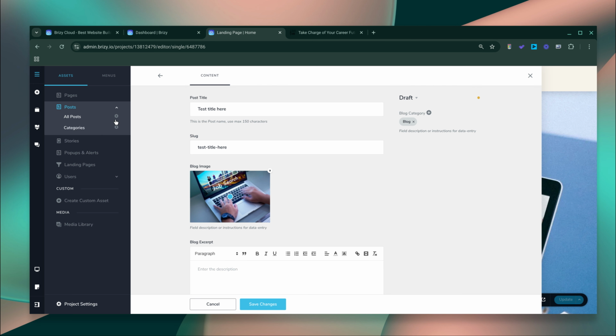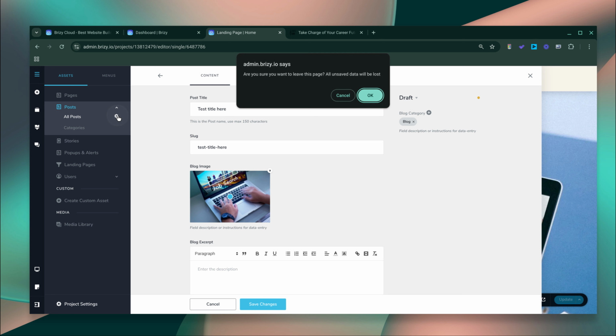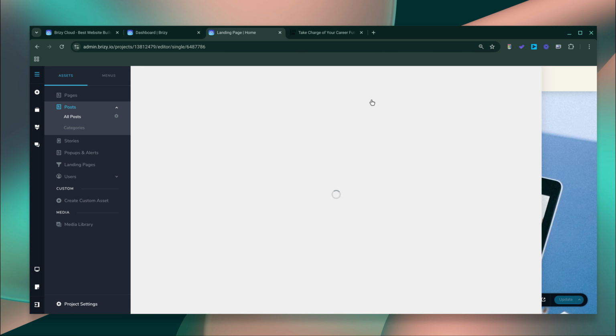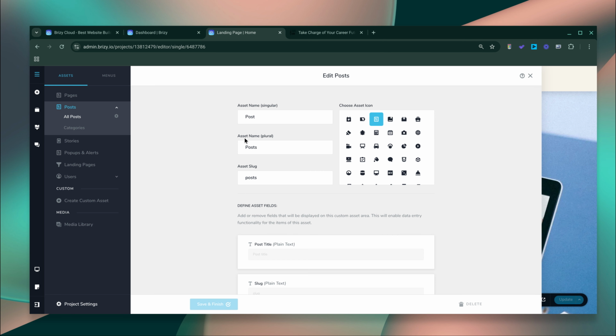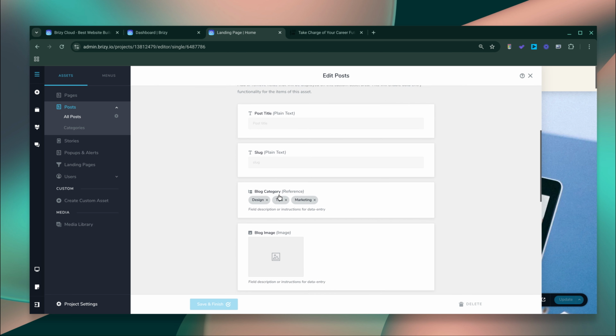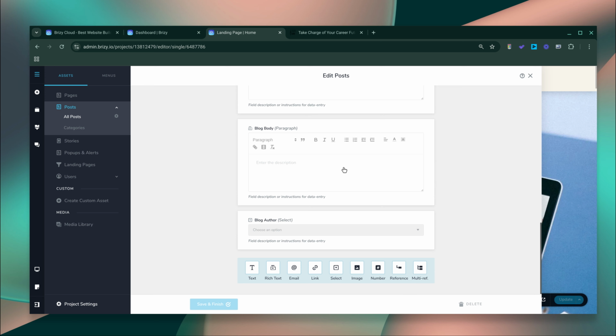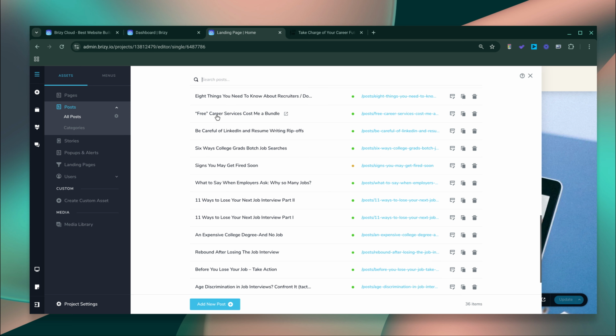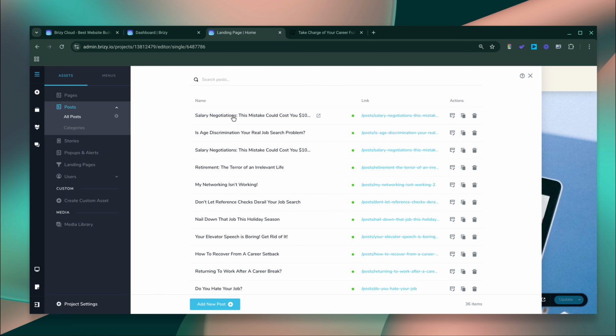Now, I won't get into this too much either, but the last thing is that you can customize, right, your CMS, your blog system. You can tell it to host a certain title, slug, category, image, excerpt. All of this is customizable. You can add more information here to make this blog post even more rich and more robust, but also more complicated as well. So keep that in mind.